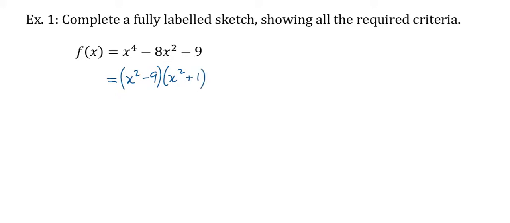Done? No. Still have a difference of squares. And a sum of squares. Kate's shaking her head like, sir, what are you doing?